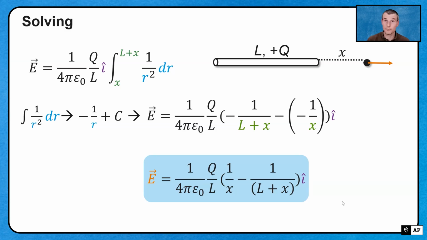This answer is perfectly fine and wonderful for the AP exam. But let's have a little bit of fun because I think it makes something really cool happen. Actually, sorry, I'm backing up one thing. We saw that this ended up kicking out a positive with our i hat. And sure enough, that's the direction this thing ended up pointing. Okay, we have this direction. Let's do something fun with this.